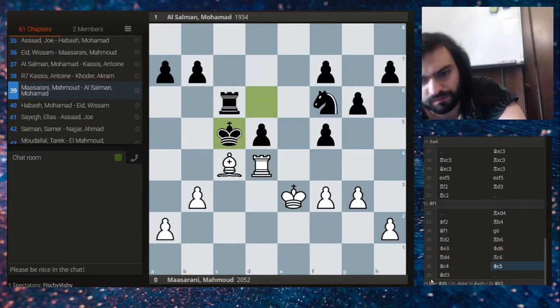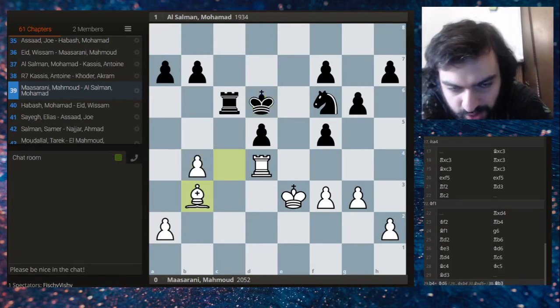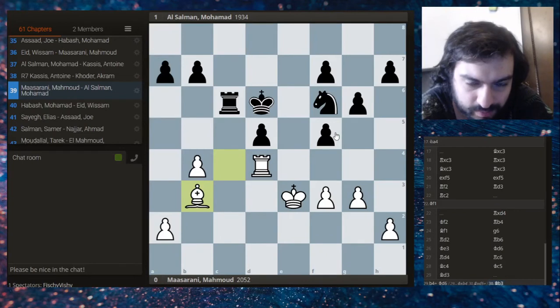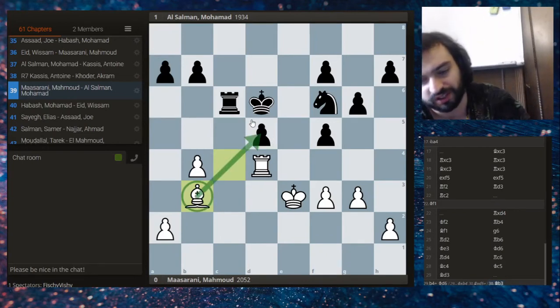Actually, he still could have been in the game after b4 check. Then the king would have to move back and bishop b3. And yeah, one of these pawns is doubled, one of them is isolated, and the bishop is quite strong in attacking this pawn. So maybe white could have held on a bit here.